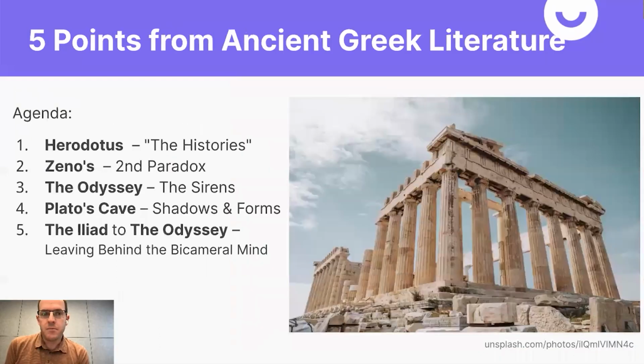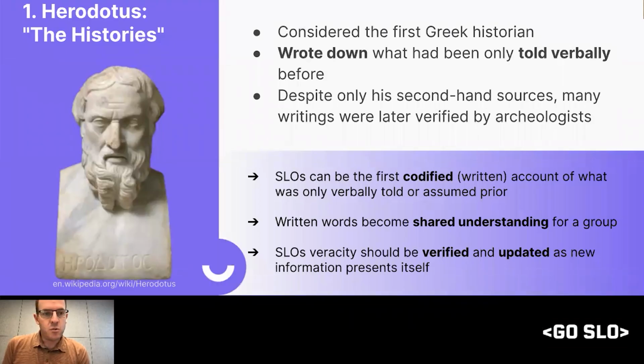So I think this will be, if anything, maybe just a different kind of talk, and hopefully a bit entertaining. These are 5 points we're going to talk to. These all come from ancient Greek literature. We're going to have a little bit from Herodotus, then Zeno, the Odyssey, you may have heard of, by Homer. Then we're going to talk about Plato's Cave. You've probably heard of that one before. And then we're going to go back to Homer again and talk about a kind of modern theory that is based on 2 books of Homer's, both the Iliad and the Odyssey. So let's go to it. We're just going to do one slide per topic. It's a bit dense, but it kind of gets everything on one page. So I think that's kind of helpful.